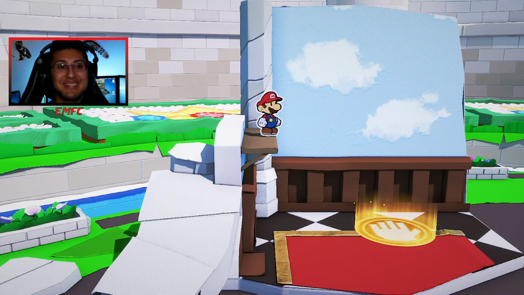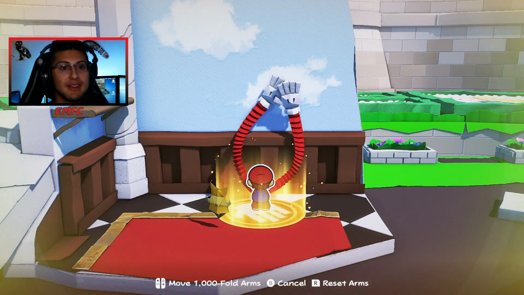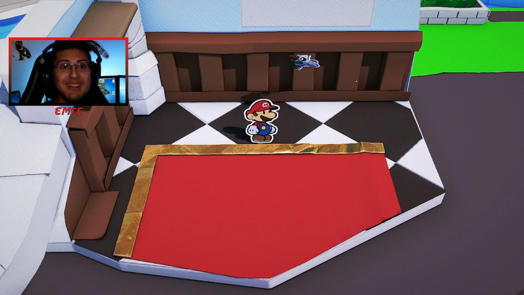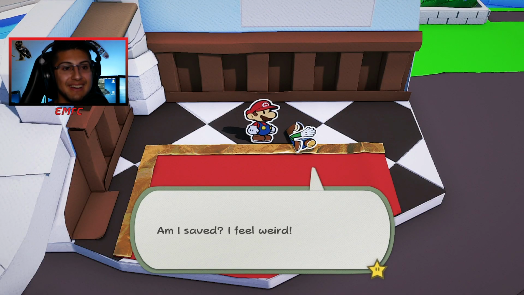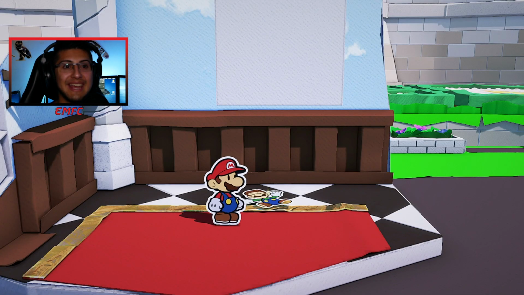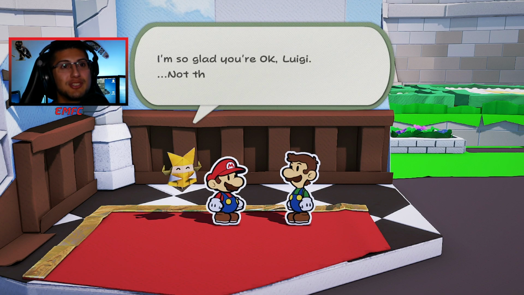He's stuck between the wall or dimensions, as they're saying. We're gonna use the 1,000-fold arms here. Oh, I found myself a corner here. And that's where Luigi was! I thought he was still stuck inside the castle. But he's actually A-O-K. That should be a new partner. That would actually be sick if Luigi joins our journey.